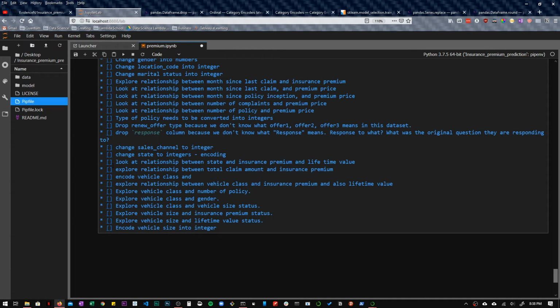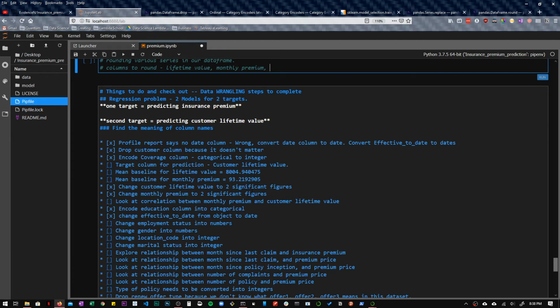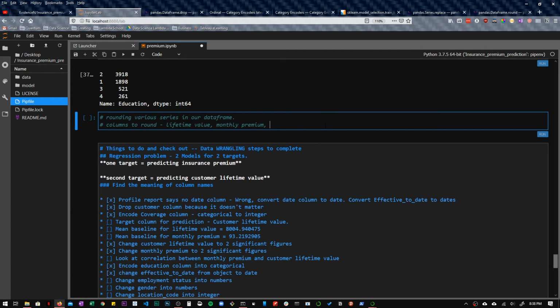So include vehicle class, explore vehicle class. All right, so these are the only two columns where we are rounding stuff. We are only rounding stuff in the monthly premium and the customer lifetime value columns. Okay, that's what I wanted to know.